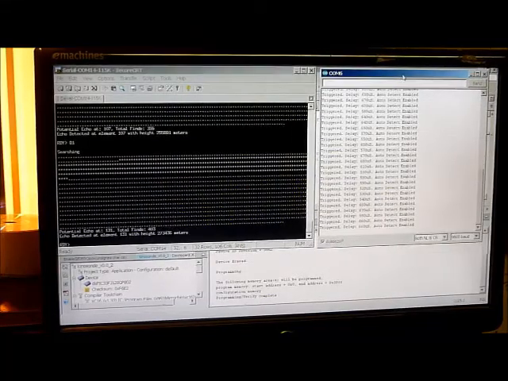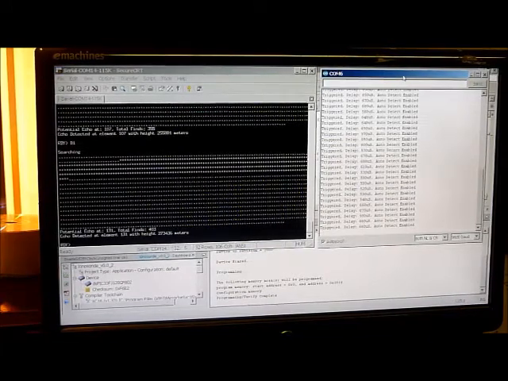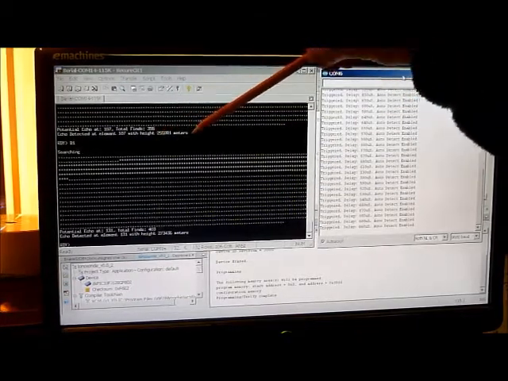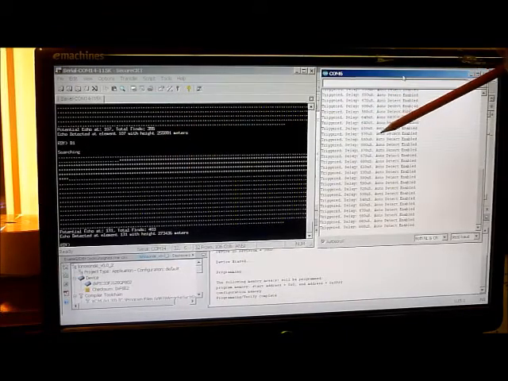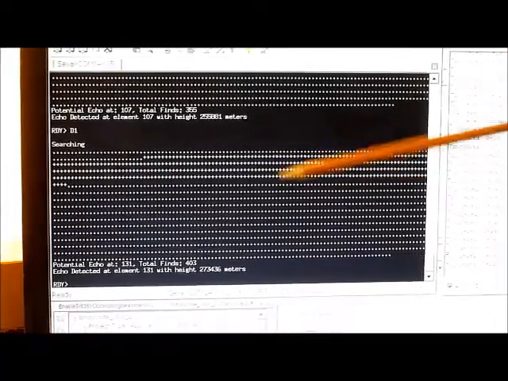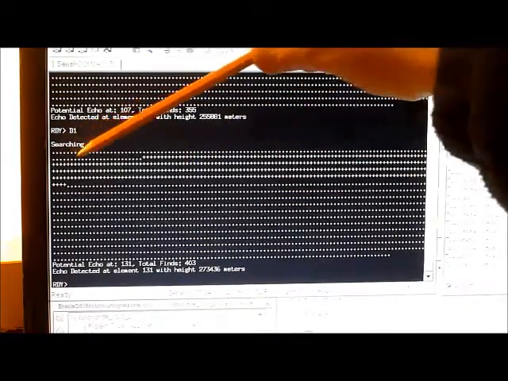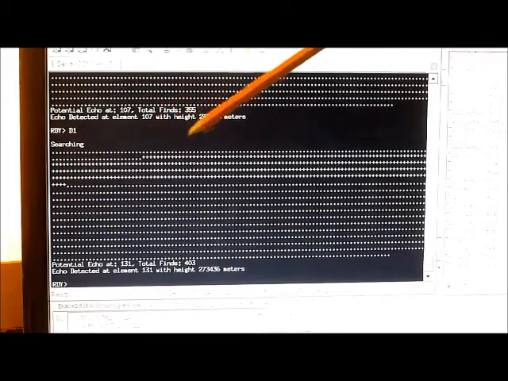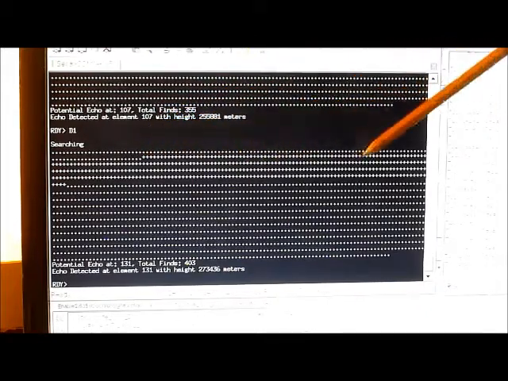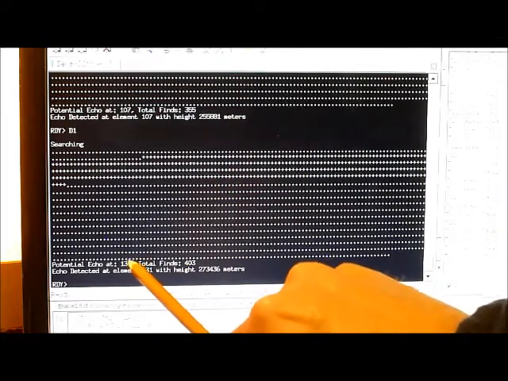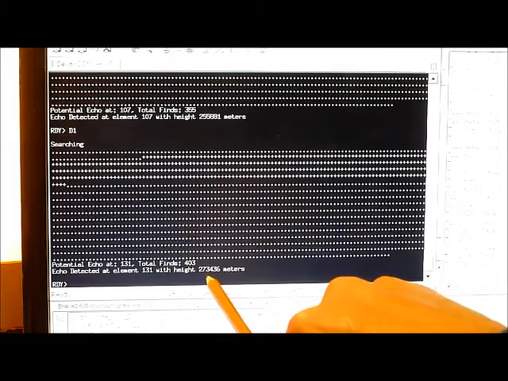Currently I'm controlling the test setup for the Ionosonde and for the reflector via a TTY serial console, and this is showing the consoles that I'm using on my PC. This is the console I'm using to control the Ionosonde, and this is the console I'm using to control the reflector. The console for the Ionosonde is pretty straightforward and very simple. It's showing me the various intervals in time when it didn't detect a 100 kilohertz signal and when it actually detected the 100 kilohertz signals. Then it tells me at what location in the buffer I've captured that it found the 100 kilohertz signal, and then it tells me what the approximate height is.